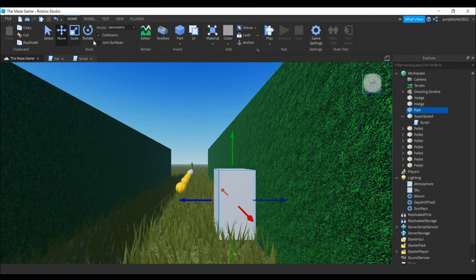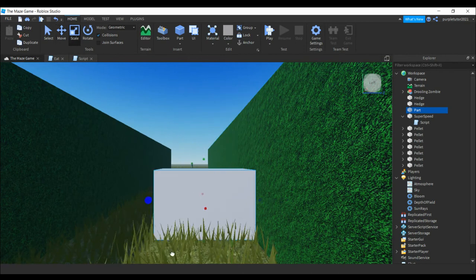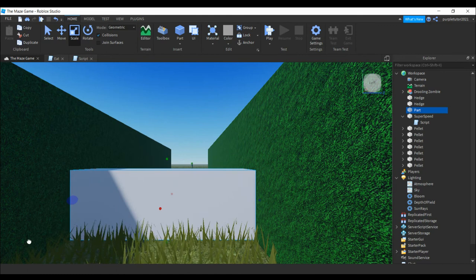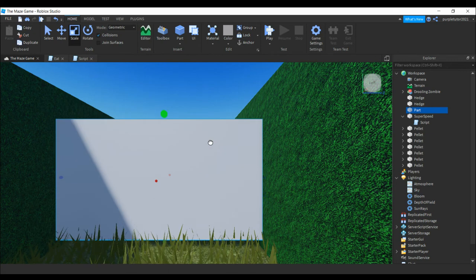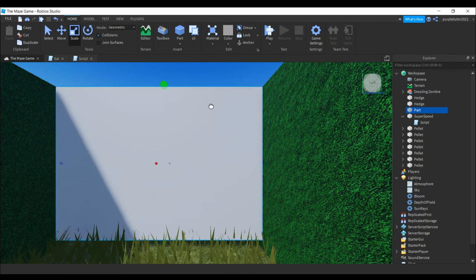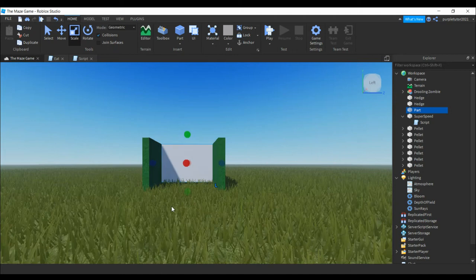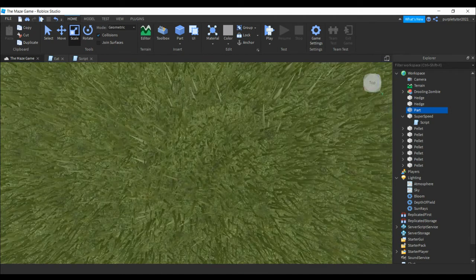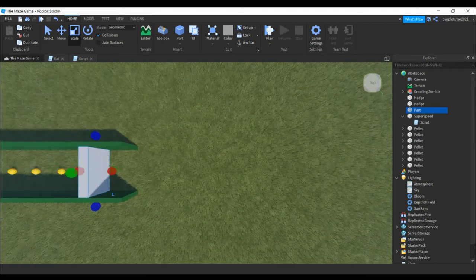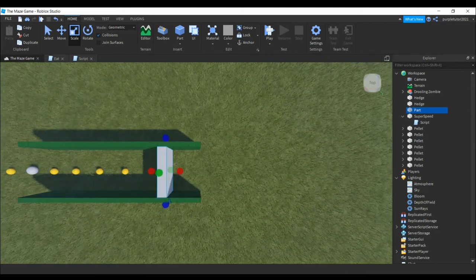So I'm going to move it and then make sure that this is touching one of these hedges. And now I'm going to scale it up. This is the width. Yep. All right. And then I'm going to pick the height as well. Okay. So as you can see, this has been created perfectly. So it gives us our height as well as width, right? So this is going to be my spacer.